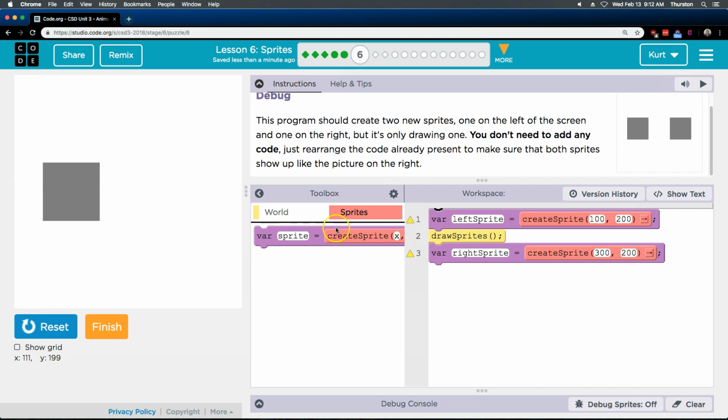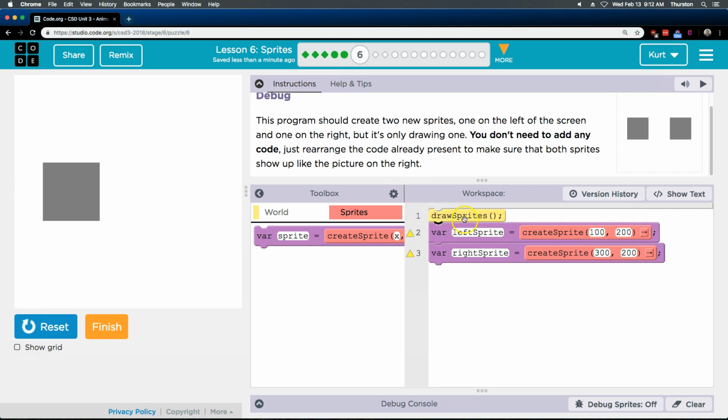It's going to be the left. So what's different about this than this? I mean, other than the name and stuff, I think you have to tell it what to draw and then tell it to draw it. So if I just put draw it way up here at the top, the computer runs that first. So it says, okay, I'm going to draw. And I'm going to draw nothing, right? Because it's just going to start drawing right away.